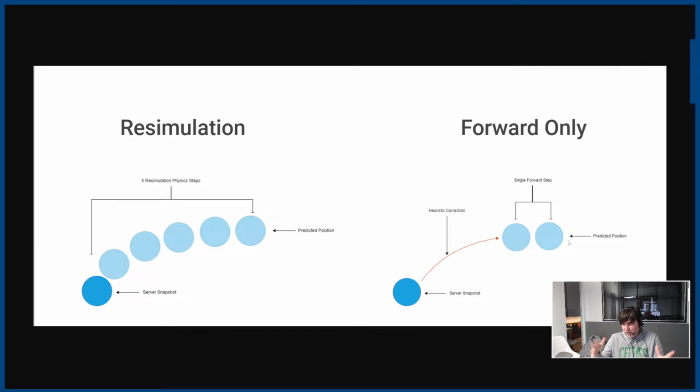If you have a lot of these things, the performance very easily goes into unacceptable territory. This is due to the fact that the physics engine, in this case PhysX, is not designed for this. So Fusion is fully capable of doing full prediction, and PhysX is a great physics engine. It's just not designed for rolling back and resimulating all the time.